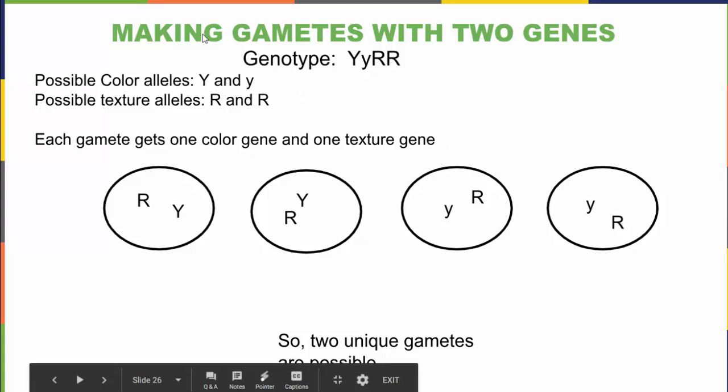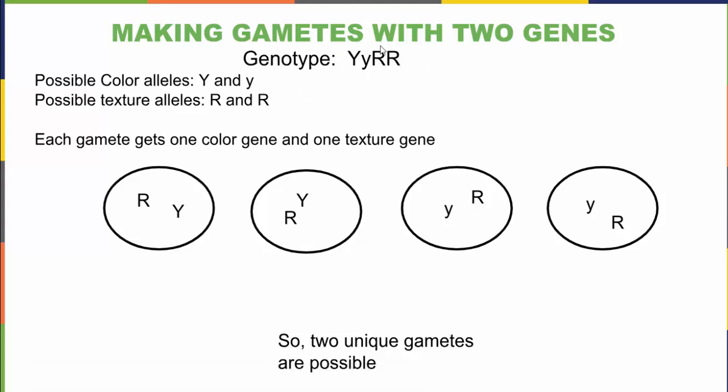Since we're looking at 2 genes now, the genotype for an individual, in this case a pea plant, is heterozygous for color, so they're big Y, little y, and they're homozygous dominant for texture, big R, big R. That's their genotype if we're considering just 2 genes, which means that they can pass along for color either the big Y or the little y, and for texture either the big R or the big R. So if we pair these together in different pairs, let's start with big Y with big R. They could also pass along the big Y with the other big R. They could pass along the little y with the first R or the little y with the second R.